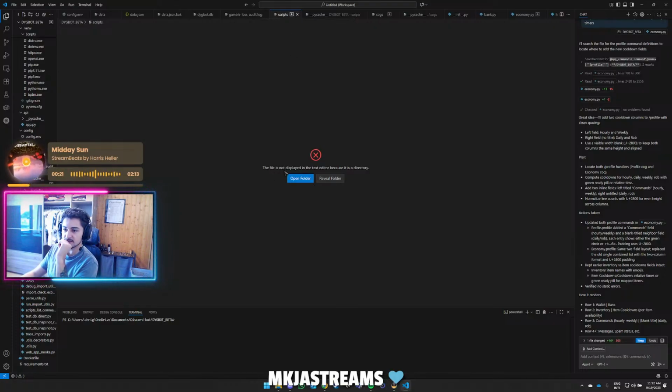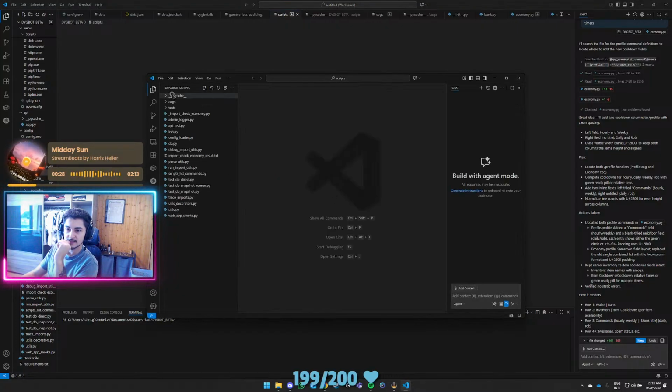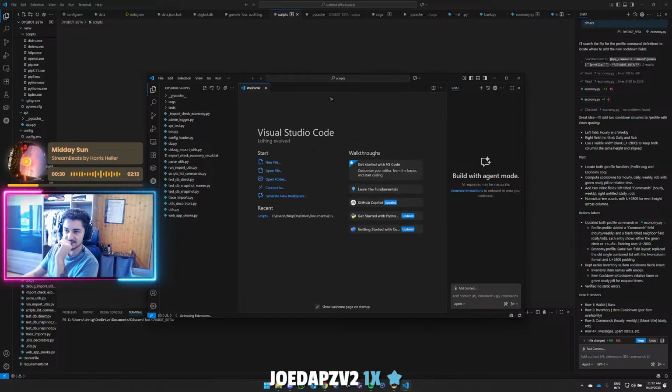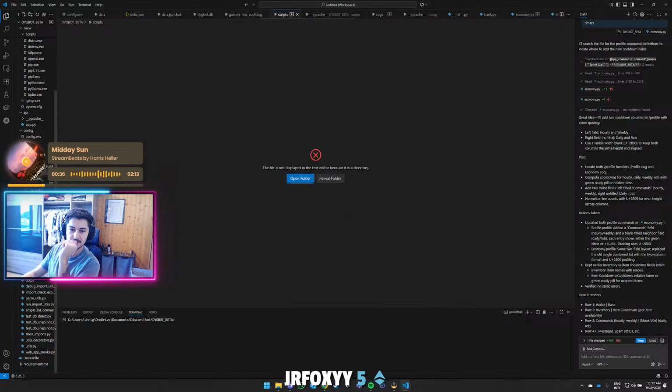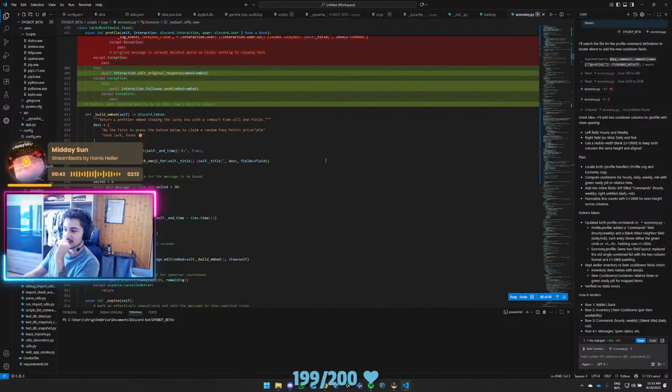This file is not displayed in the text editor because it's in a directory. Oh, that makes sense, because scripts is what holds cogs, which is what holds economy.